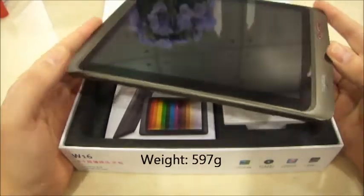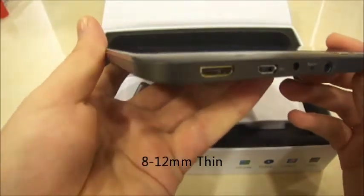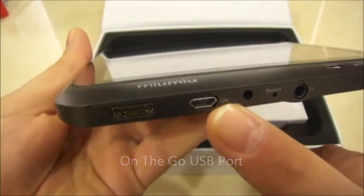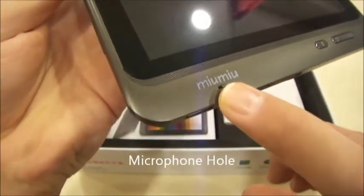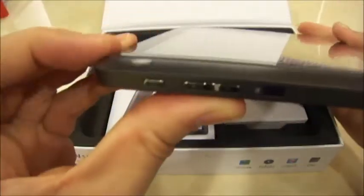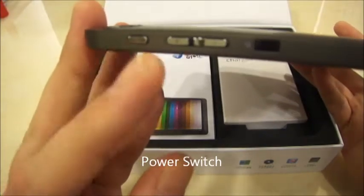Initial impressions are good. Very nice design for a tablet. Weighs in approximately 597 grams, which is quite light, and 8 to 12 millimeters thickness. Mini HDMI port, on-the-go USB port, AC adapter input, reset switch, and headphone input. Microphone hole there at the front of the tablet. Infrared receiver for the remote control, sold separately, I presume. Volume rocker and the power switch there.